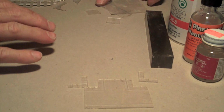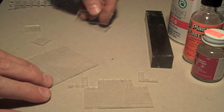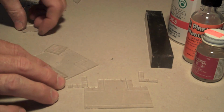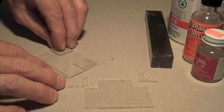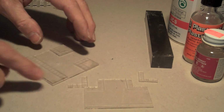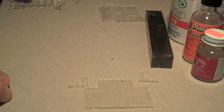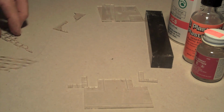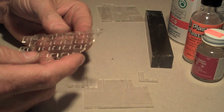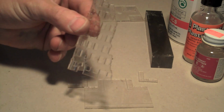And then there's the epic scale city tiles. Some of them, the road sections, have separate pieces. The actual city tiles themselves are 1/8 inch thick and they don't have separate pieces, but the road pieces do. And then the 2/85th scale cardstock series was requested to be made out of acrylic as well, so I made some of the buildings out of acrylic.